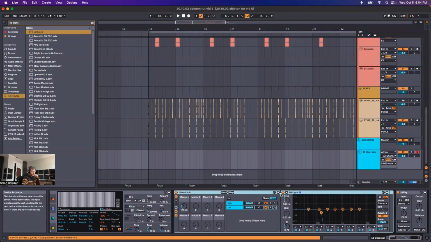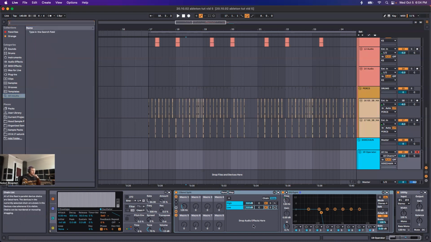And once you have that, you can click on this little floppy disk icon right here and save that to your user presets. So in the future, you can always just search right in the bar up here for your 2-band splitter, and it'll pop up there. You can also make this a 3-band splitter. I have both saved, and it's kind of the same concept. You would just make an additional band and assign one of those to this macro, then assign your higher crossover point to the second macro for your high and mid, and your low and mid would be attached to the same macro here. We'll get into that in the racks too at some point if something necessitates it. This is a simpler version that I feel is pretty good to start with.